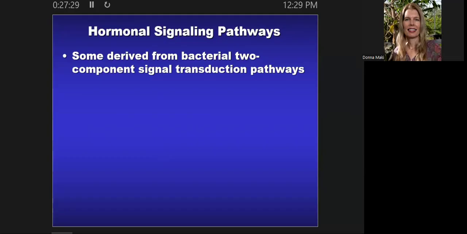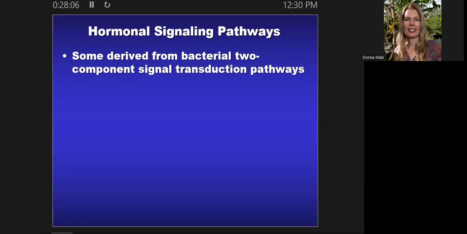So when you look at the signal transduction process, when you look at how plants are doing this, they actually ripped off how bacteria do it and took that as a model and decided to go with it, which was a good thing. And so through the evolutionary process, bacteria were the first things on the planet. They were able to get sophisticated and start getting signal transduction mechanisms in place. And they do it through what we call a two-component signal transduction pathway. So I'm going to break that down.